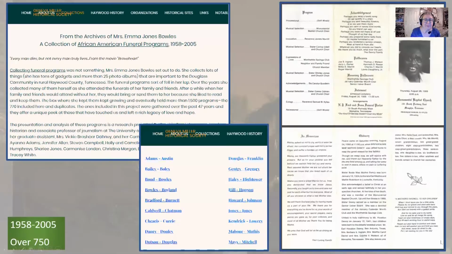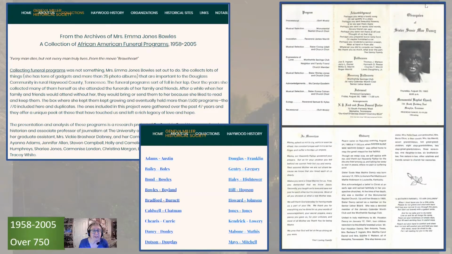West Tennessee. Here's an example of a particular organization, in this case, the Geneva Miller Historical Society. And again, it started out with an individual collecting programs, Mrs. Emma Jones Bowles. It covers 1958 to about 2005 and has 750 funeral programs in it.